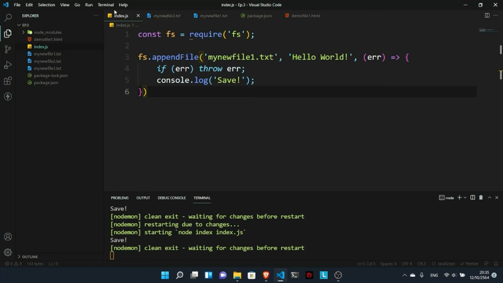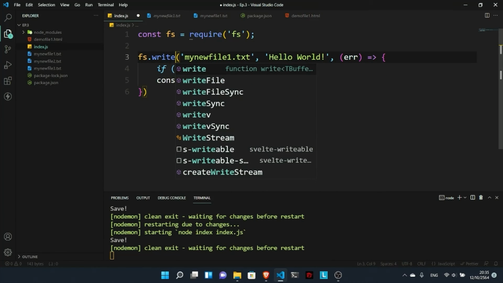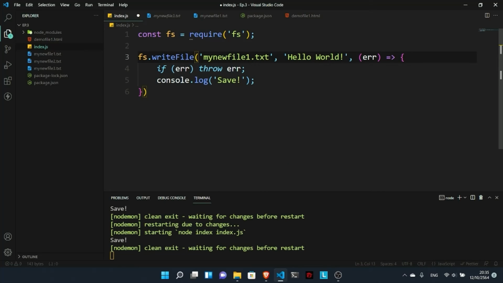The writeFile method replaces the specified file and content. In index.js file, I change appendFile to writeFile. I change my new file 1 to my new file 3, and I change hello world to this is my check.